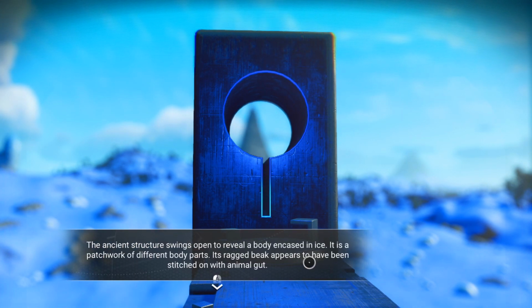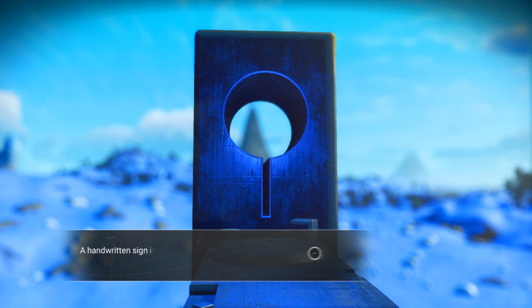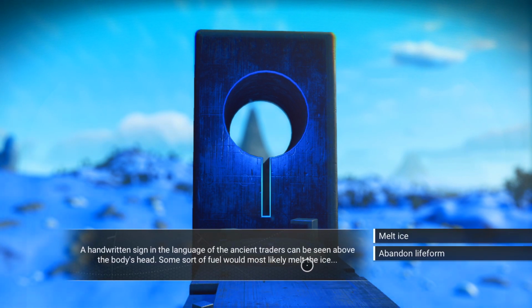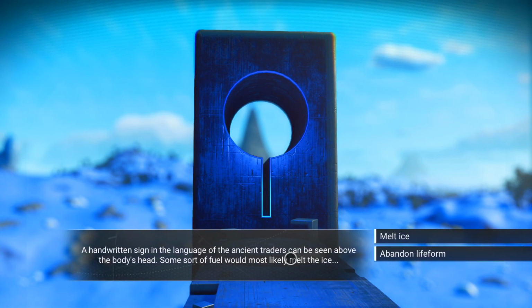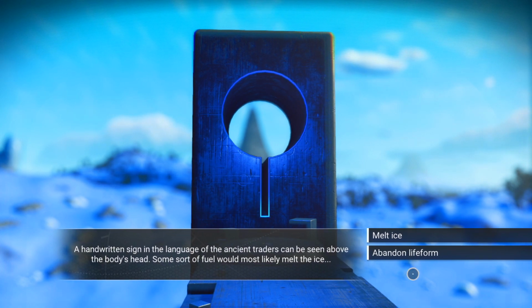The ancient structure swings open to reveal a body encased in ice. It's a patchwork of different body parts. Its ragged beak appears to have been stitched in with animal guts. A handwritten sign in the language of ancient traders can be seen above the body's head. Some sort of fuel would most likely melt the ice.